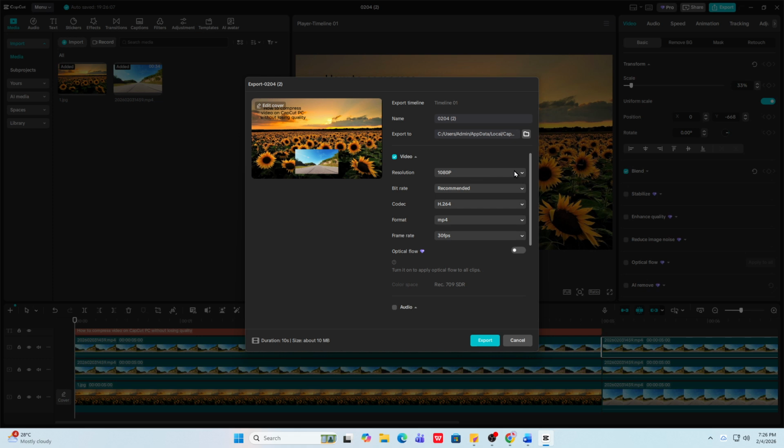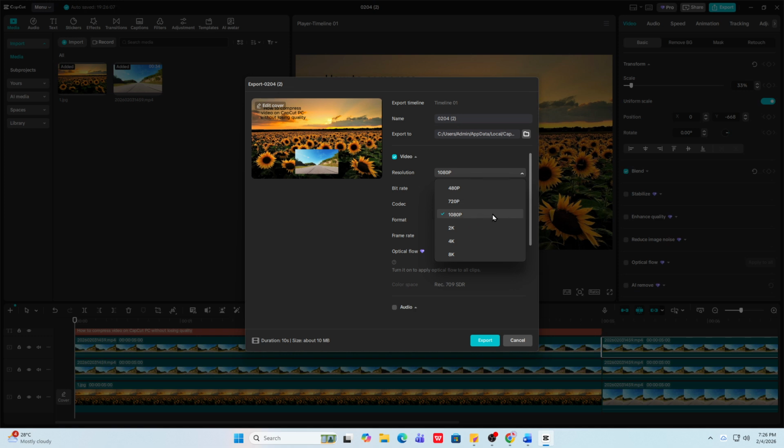Set the resolution to 1080p. This full HD setting is a sweet spot for clarity and compatibility. If your original footage is higher resolution, bringing it to 1080p typically cuts a lot of data while still looking great on most screens. If your project is already 1080p, keeping it there avoids unnecessary upscaling or downscaling.